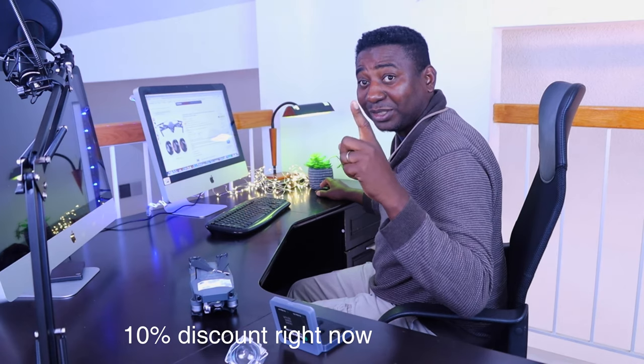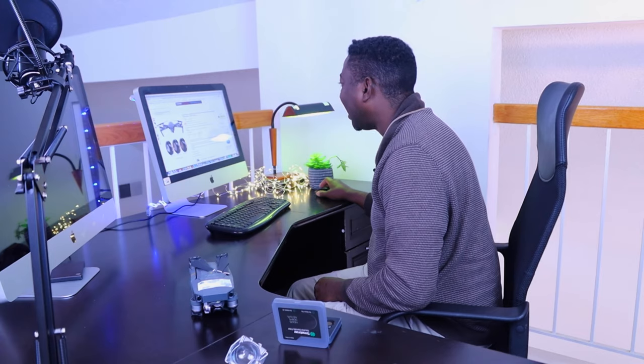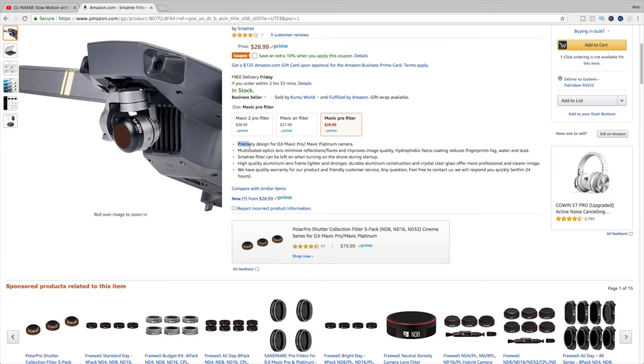I mean, not for one single one. You have the three in one. So you can't beat that. But let's see what these pictures are like. Now here's what they say they can do. It's got precision design. It's got multi-coated optic lens, which minimizes reflections and flares and improves image quality.